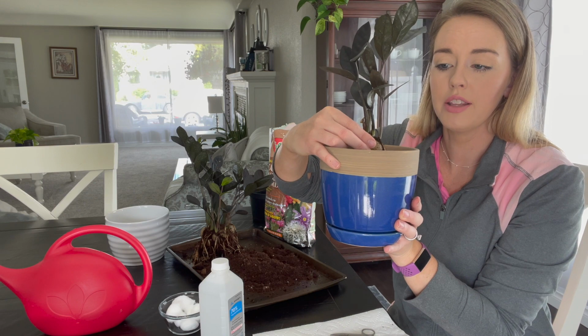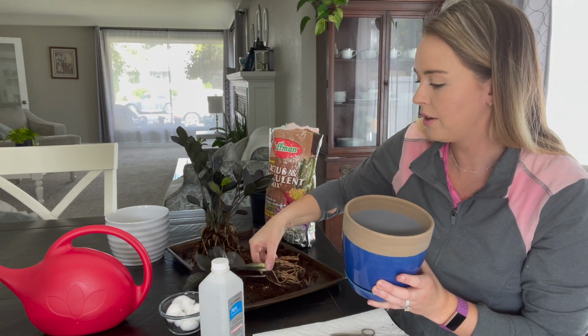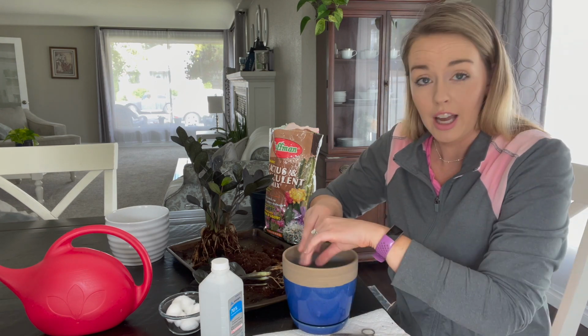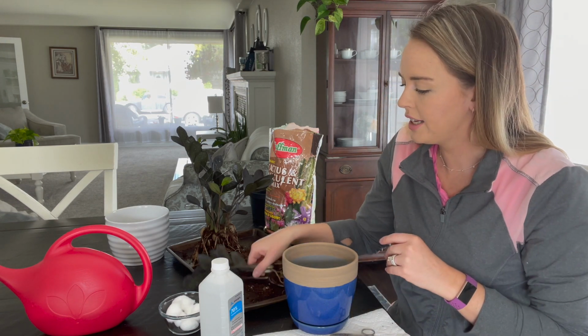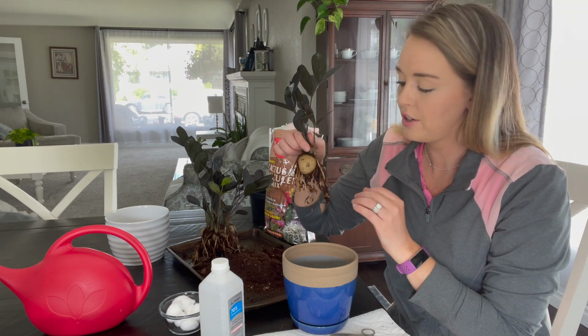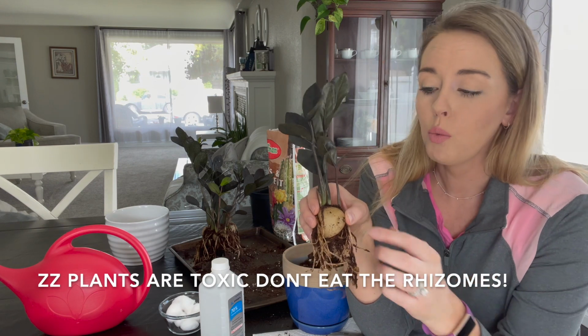If you overwater this in a really big pot, it can let excess water sit around those roots. But I will just be extra careful until it grows to the size of the pot. Normally I would like a little bit smaller pot, but I don't have one right now, so we're going to make this one work. I do want to mention one other thing real quick.